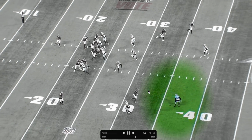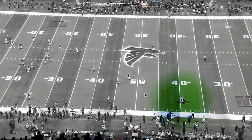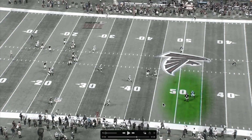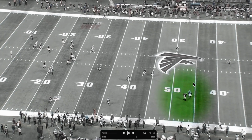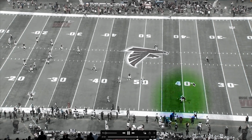I mean, look at this. Step for step, he matches the receiver. Drake London, fresh, coming out of college too. Great job right here. So this just proves to you, CJ can play man-to-man as long as he's watching the receiver and he doesn't have his eyes staring at the quarterback. This is textbook defense right here, guys. He puts his head up as soon as the receiver puts his hands up right there. Swats that thing away. Great play, man.